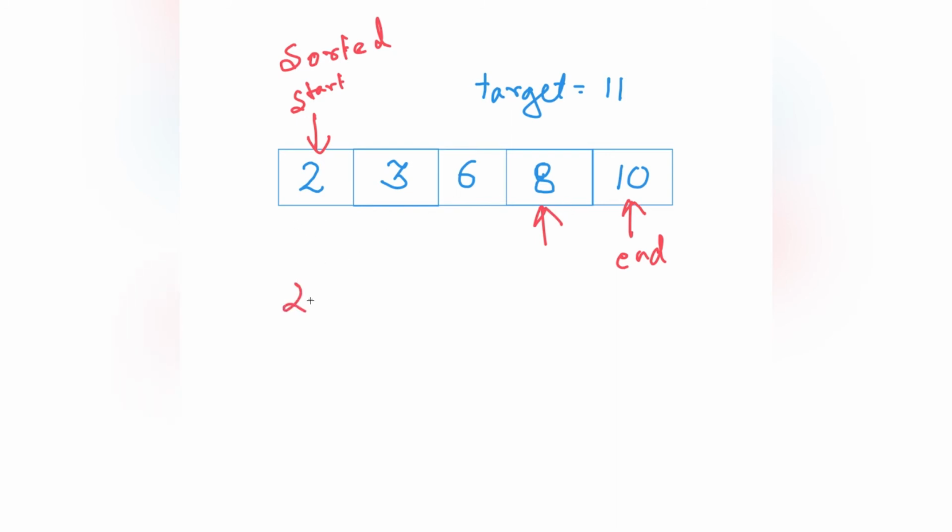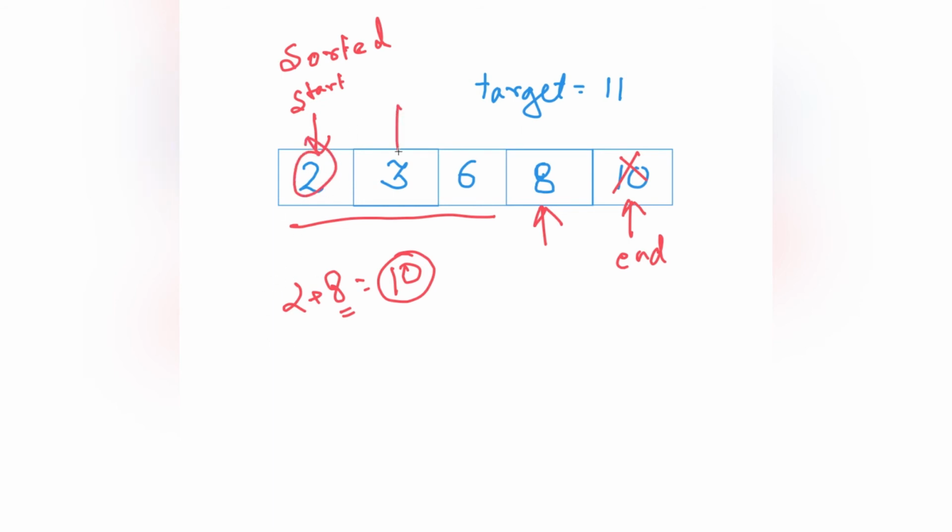Now what is the sum? 2 plus 8 is 10. Now it is lesser than the target value, right? So again, by the same logic, if we replace this 8 with any other thing in the remaining array, 2, 3, 6, we're going to get something lesser than 10. Because 8 is the largest value in this remaining array, since 10 we have already discarded. So if you replace 8 with any other thing, you're not going to get anything more than 10. So what you should focus on now is increasing this first element, 2, right?